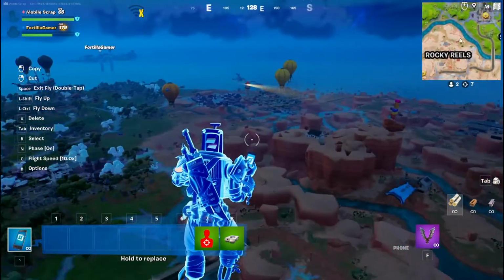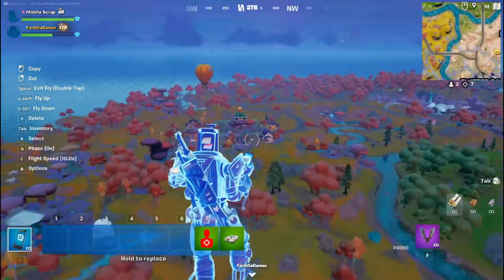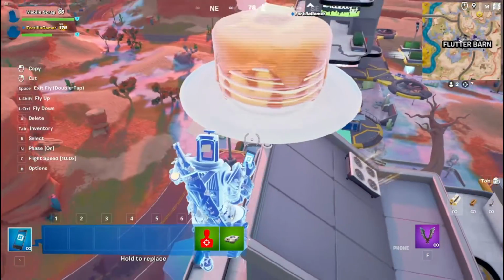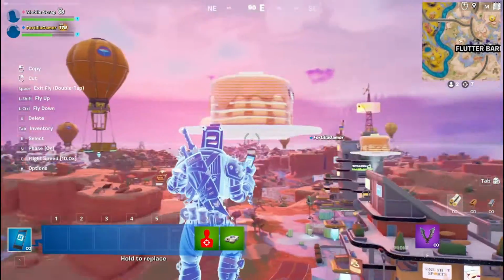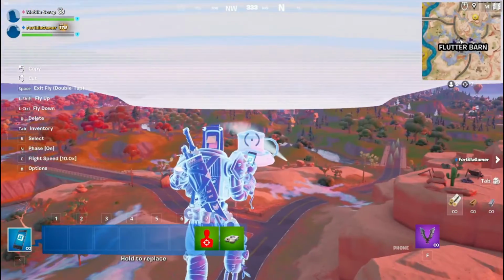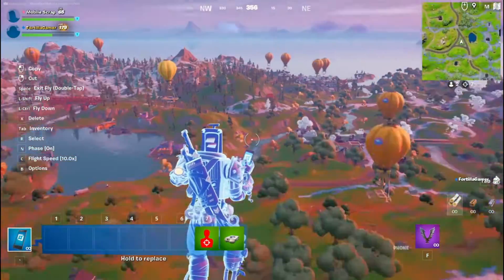Yeah. What else? For some reason, the lighthouse is now in Condo Canyon, or Cloudy Condos. Okay. I went over to the blimp, so it wouldn't let me. Oh, wait, what about the bird barn stuff? Oh, I can pick up the hologram thing. At least, though, it's not in the actual island, so you're not going to be able to bring this stuff to your own creative island. No, I couldn't copy it. I think it's because it's maybe part of the island, actual prop.